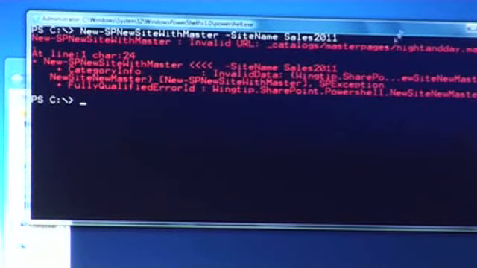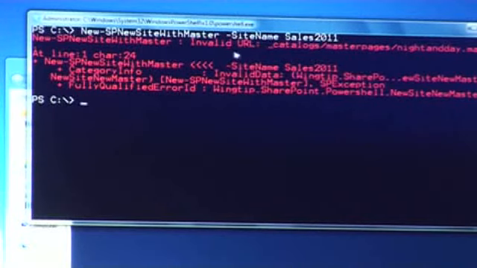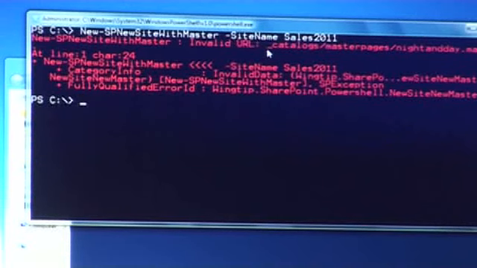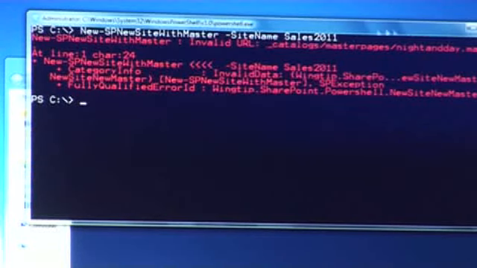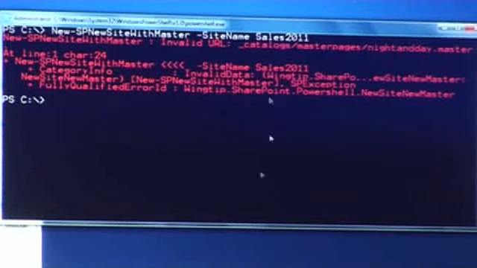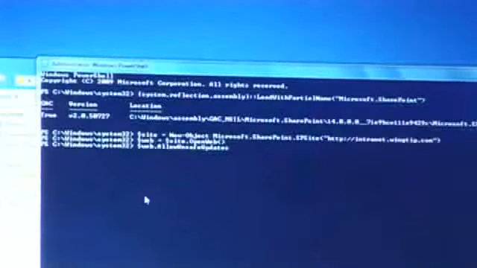Ooh. Invalid URL. Sites, I bet it's relative to the application, so I wonder if we need it in that, or we either need the preceding slash or we don't, you could possibly need a token.